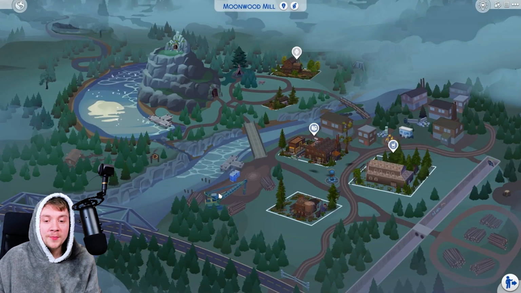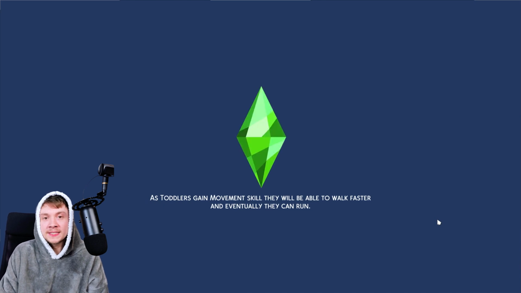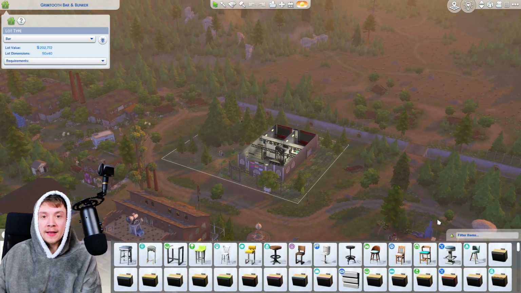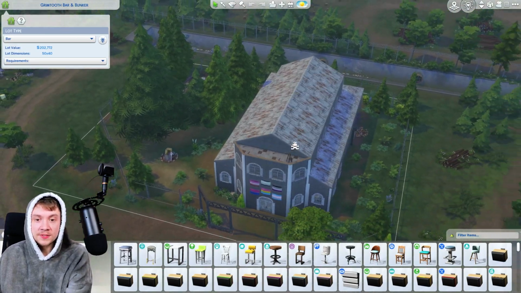Having a little look at Moonwood Mill. What should we look at? Should we have a look at the bar? I mean, to be fair, not every single lot in the base game is bad. A lot of the ones, for example, in Moonwood Mill are nice. Although I think it's nice to just, you know, see a change.